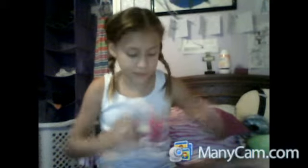Okay, so once you have the first one done, you're gonna do another one, the exact same length. Remember, you're cutting yours 18 inches long. I'll show you guys. And you might want a cutting board, but I'm doing this on my bed. Okay, there. I have both mine done. So I'm gonna show you what I'm doing. Alright, you can see it, right?